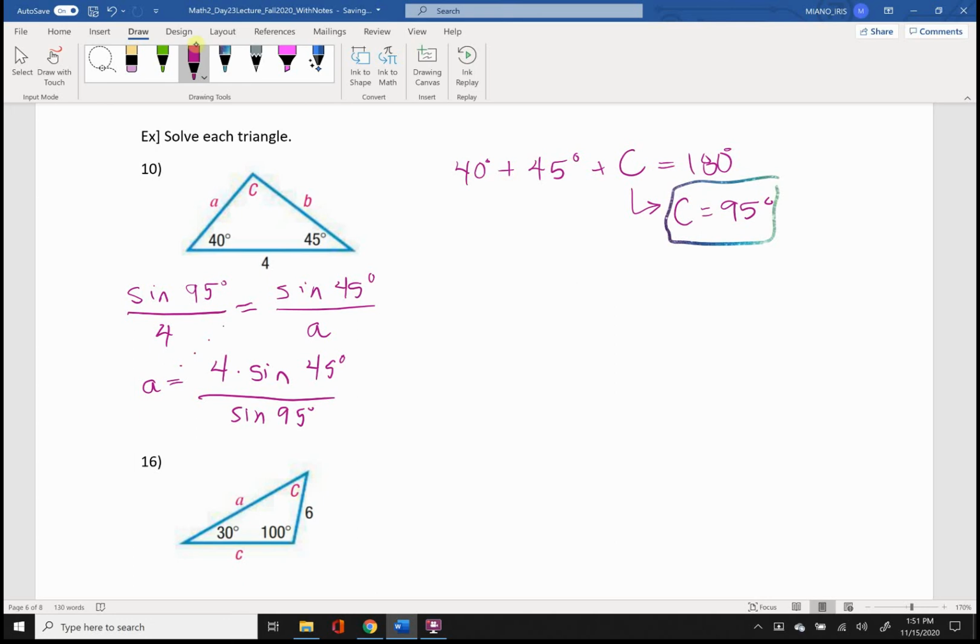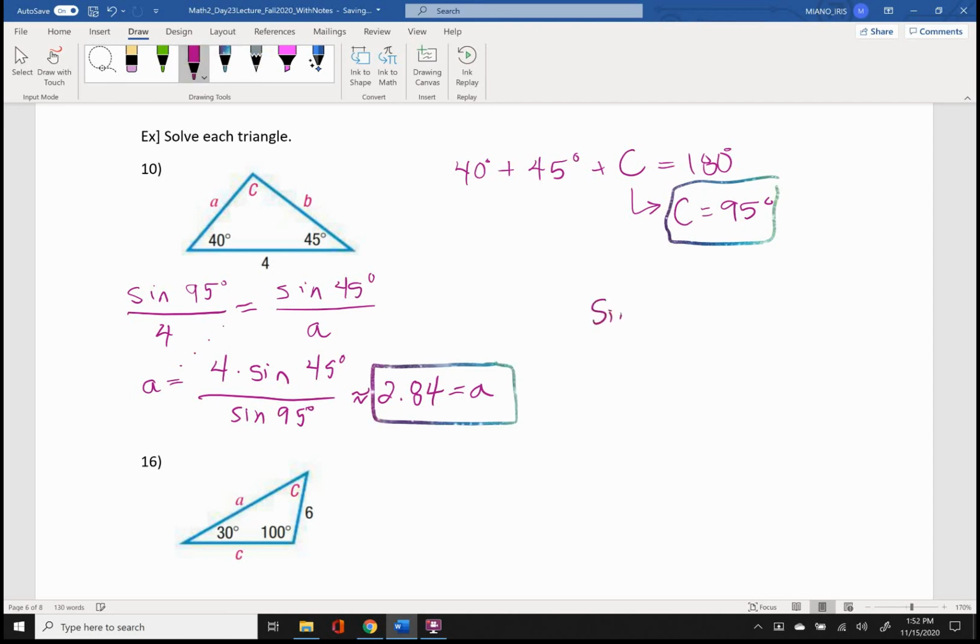If I type this into my calculator, remember to be in degree mode. We're definitely working with degrees here. I'm going to get that a is approximately equal to some decimal, right? And round to the nearest hundredth because we're talking about a length. We don't have units here, but that's fine. We don't need them. It's going to be 2.84. My calculator gave me much more than that as far as the decimal expansion is concerned, but I'm rounding it to the nearest hundredth because that's the convention for side lengths. Okay, so that's a. Donezo.